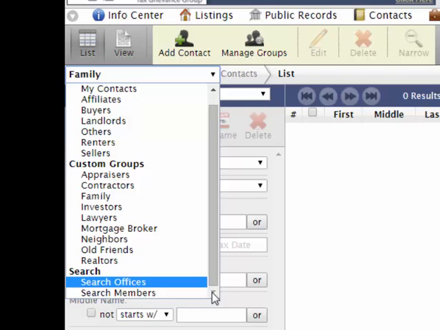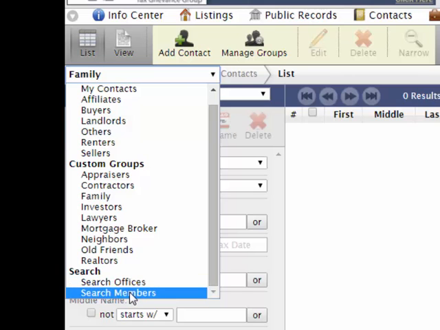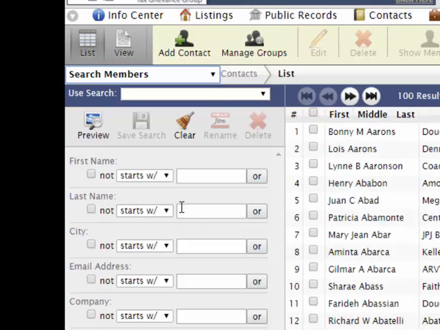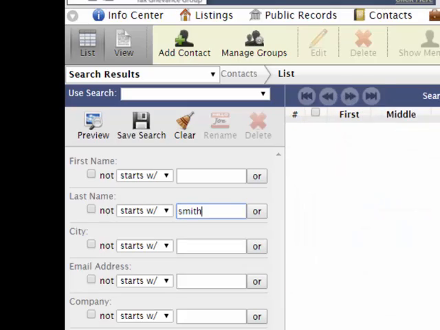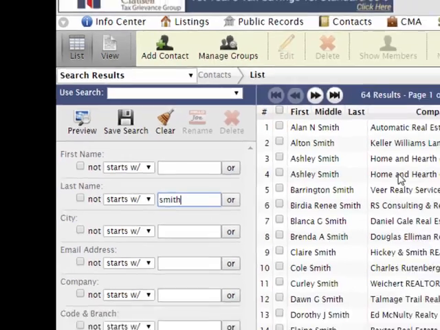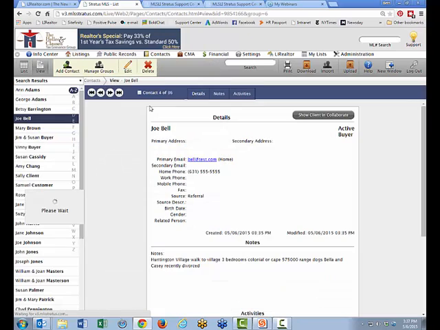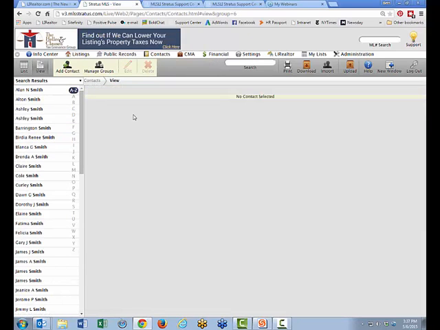You can also look for MLS and LIBOR members here and for offices as well. You can do a search for members and offices under contacts. So if we know the member's last name, we can just type it in here. Maybe the last name is Smith. Okay, and we can just open up the one we're looking for.